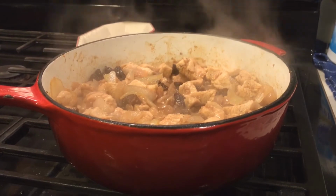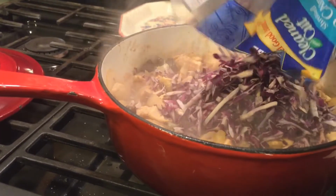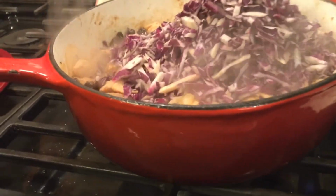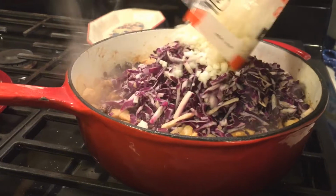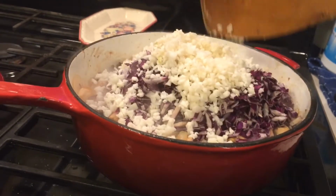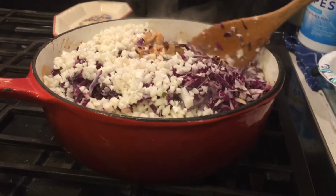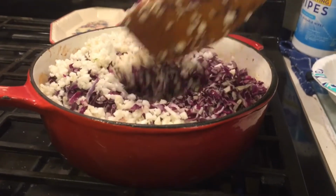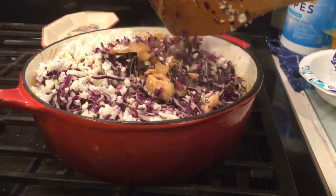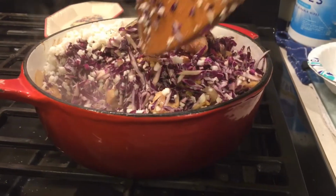Okay, we've been cooking for a little bit, and it's looking pretty good. So now we are going to add our cabbage. I'm just using the bag stuff this time. And our cauliflower. Let's stick that in there. Get that stirred in a little. And once this cooks down just a little bit more, this will be done. I didn't have to add any more liquid to it or anything. It did say in the recipe if you need to add extra soy sauce. I prefer not to, because we're trying to do a low sodium type diet.